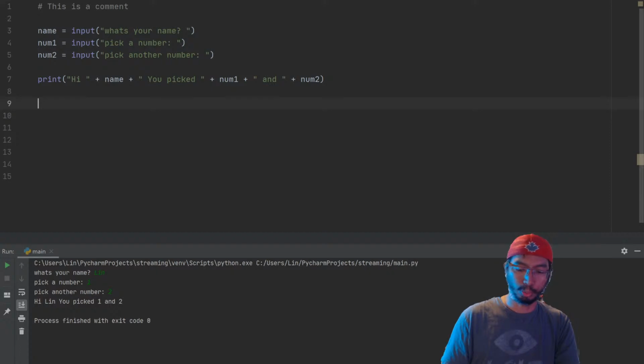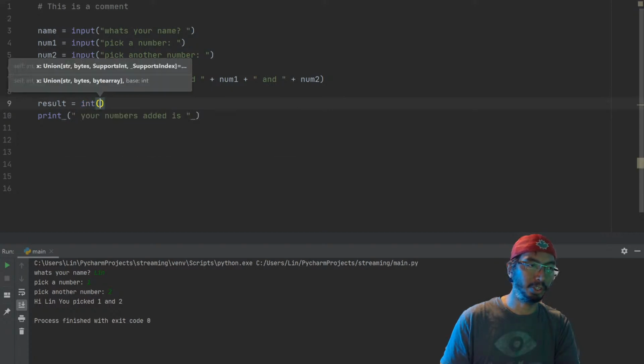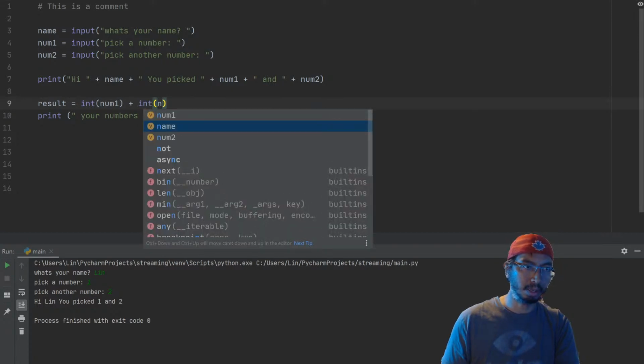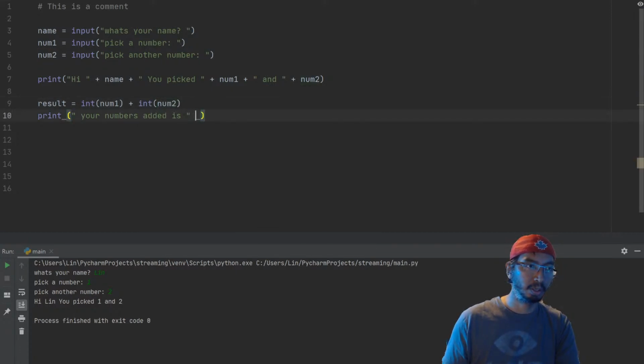What if I wanted to be a simple calculator? Your numbers added is, so I'm going to put result is, now I know that num1 and num2 are strings, so I have to turn them into integers using this built-in function, num2.